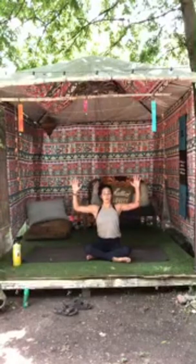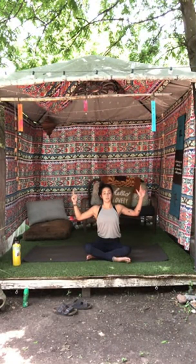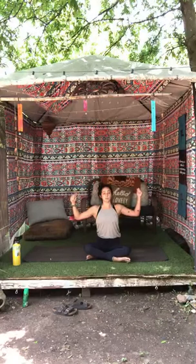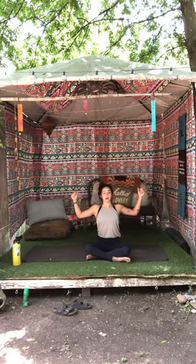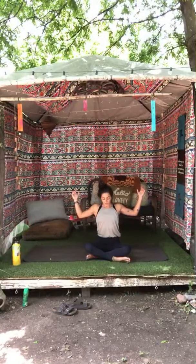So take them about 90-degree bends. I take mine a little bit lower than 90 degrees once we get into it. So take your elbows and imagine you can bring them to touch behind you. So draw your elbows towards the back wall. Now take a peek down at your ribs.